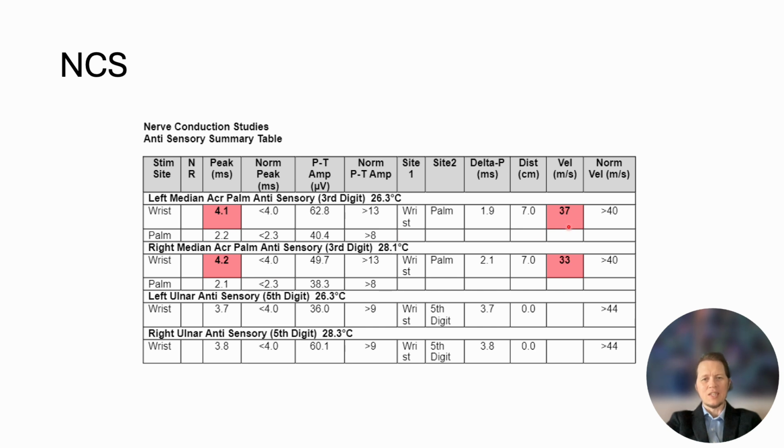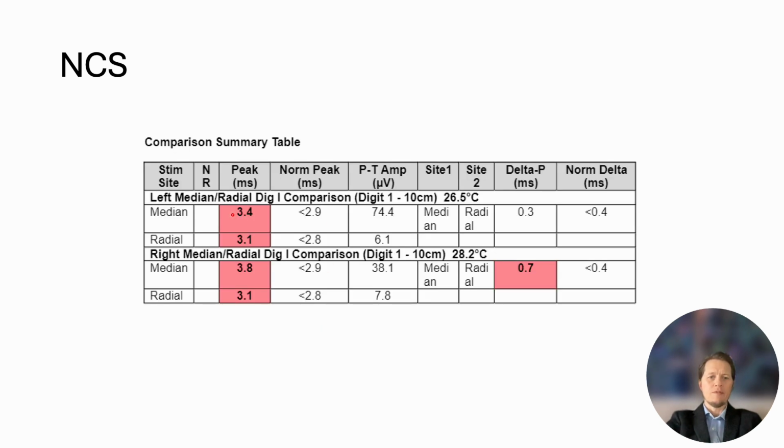All right, so what do we have here? Yeah, not that exciting. Maybe a little bit of conduction slowing across the carpal tunnel, borderline prolonged latency, but with temperature, you could call that normal. If you jumped the thumbs here, maybe a little bit. I'd call that more on the right.